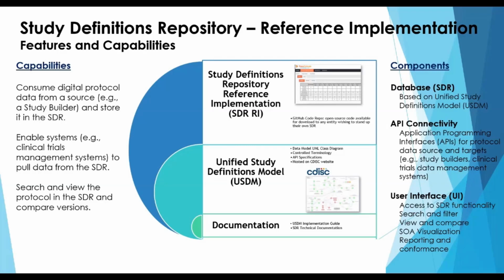The main components of SDR RI include a database to store protocols based on the USDM, an API for both source and consumer systems, and a user interface, UI, providing key capabilities for storing, retrieving, viewing, and reporting. This video will go into more detail on SDR UI and API features along with details on accessing and installing the system.